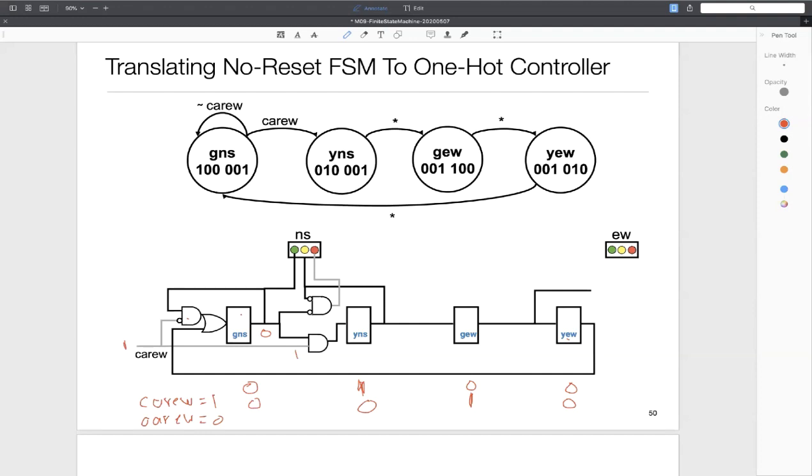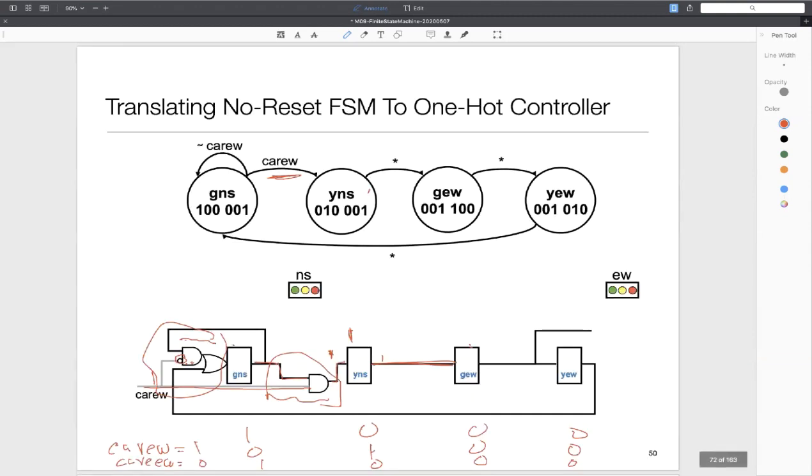So this is what will happen in the next cycle, next clock tick, if car east-west is 1. And likewise, you can work it out that if car east-west is 0, you will see the same thing. And same way if GW was 1 and if YEW was 1. So the nice thing out here with one-hot coding is that our hardware kind of looks like our state machine, right? For unconditional transitions, it's kind of just straight transitions. And the only time we have to worry is when there is some self-edge or something. And then coming up with this logic, you usually kind of stare at the problem and you can literally talk your way through it.